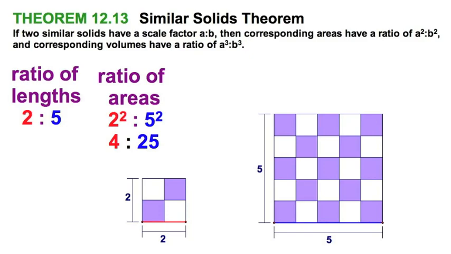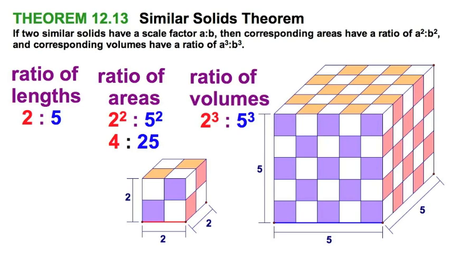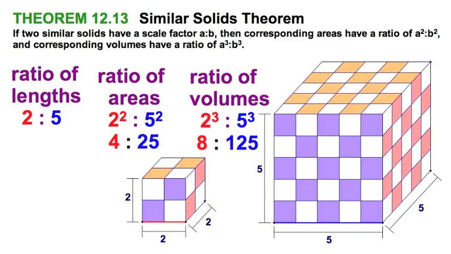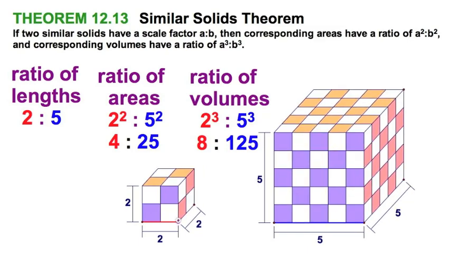When I project into three dimensions, as you'd expect, I now have a ratio that looks like this. And that's going to be 8 to 125. Of course, this works for all similar solids. It's just easiest if we see it with the cubes. So we'll get some examples and we'll get right to it.